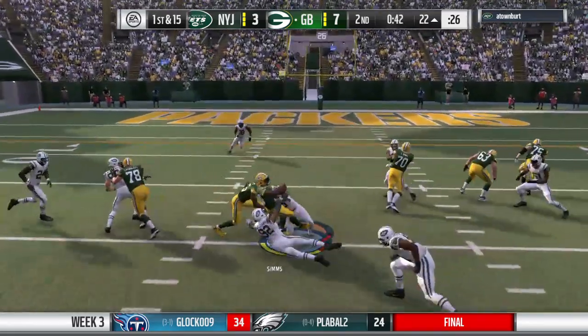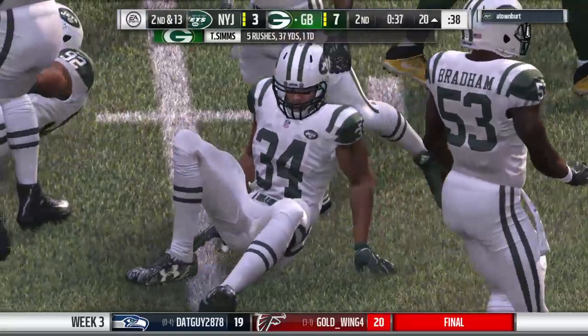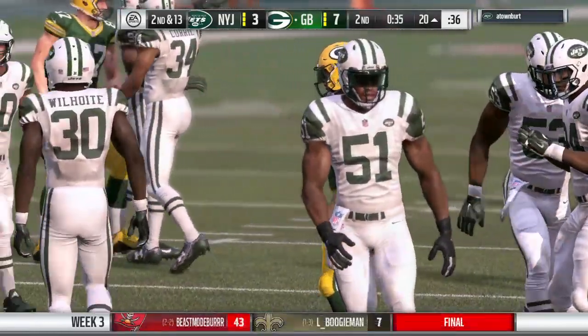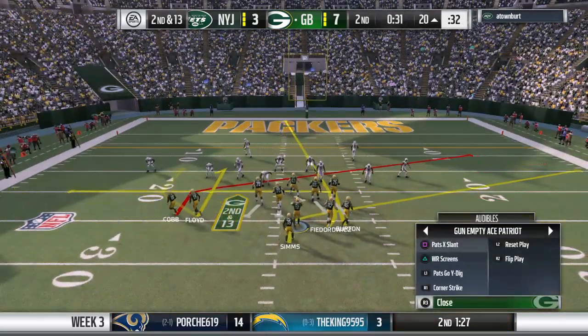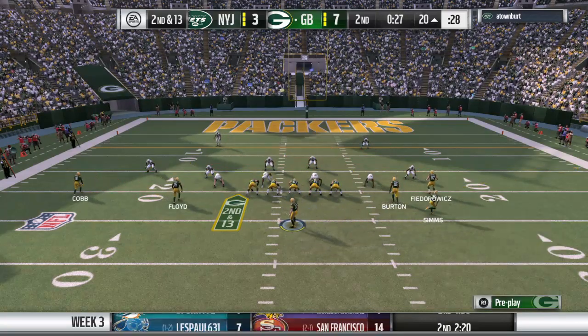They'll give it to him right up the gut. And they'll get him down right about the 20. Give him a couple on the run there. It'll be 2nd and 13. I do know from experience that when you slow down someone's running game, you're now doing the dictating on defense. And guess what? Now you're getting ready to tee off on their quarterback because they have to throw it all the time. But you still have to be alert for the draws and other plays of that nature to make sure you don't get hurt.